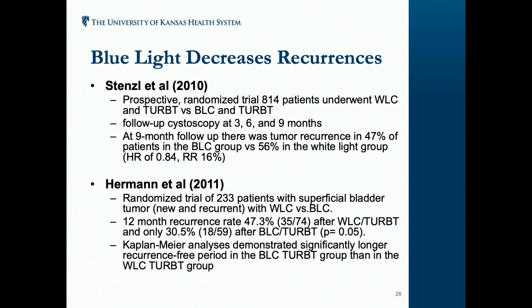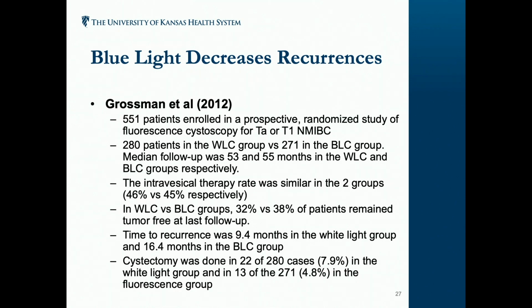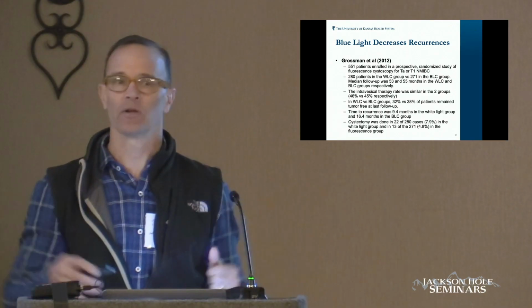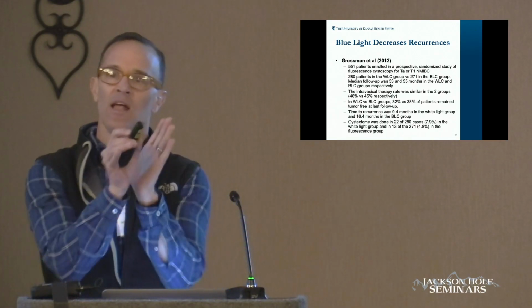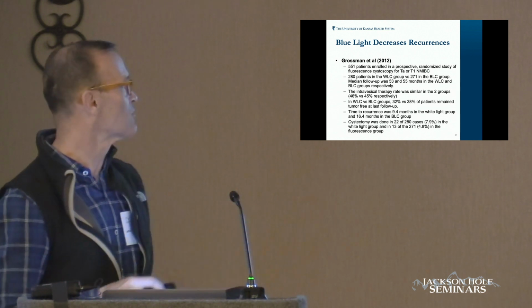And again, I think it depends on the study which you read, and it depends a little bit on the population in which you're testing it. But I think this is really important, that we can detect lesions and we can decrease recurrences. And what we can also do is decrease the time to a recurrence. So again, we're doing a better job resecting. They have longer disease-free intervals, and that's really important.